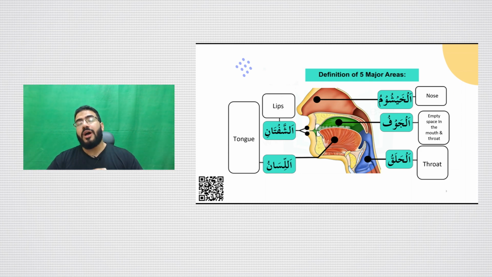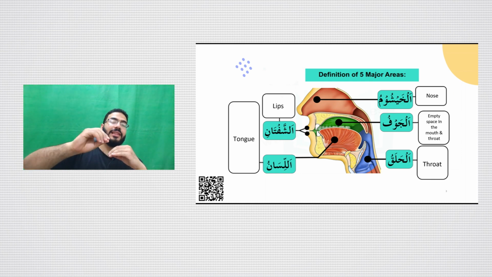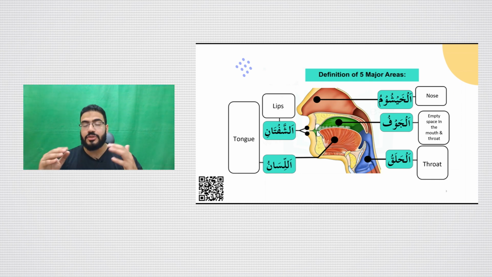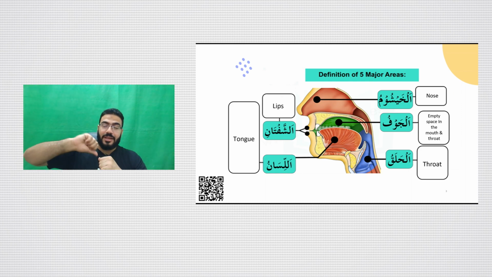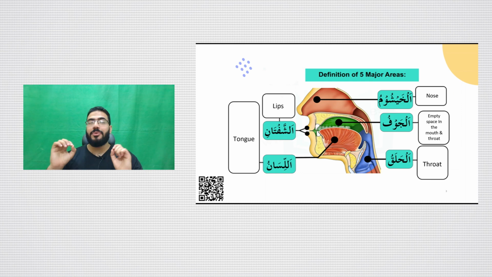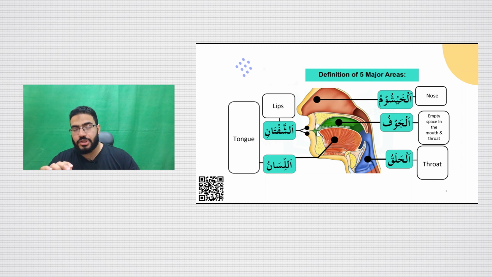Number one, when I know where the letter is, that would be easy, especially if I struggle. If it's a new letter for me, like if I'm English or whatever my language is, and I need to learn that letter that is not in my language, that will help me to know exactly where the letter is. Even if I cannot pronounce it properly at the beginning, I will try to adjust my tongue or my lips in that position to pronounce properly. Also, that will help you to help others, if you're going to be a teacher, inshallah, to help the students pronounce letters in a proper way.